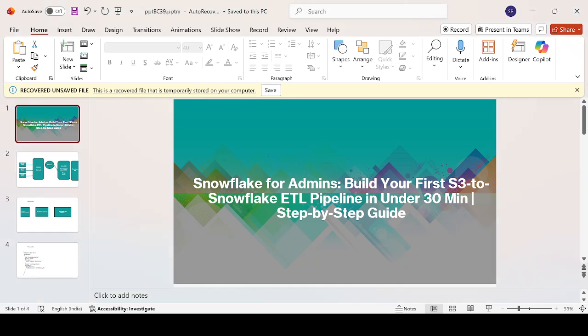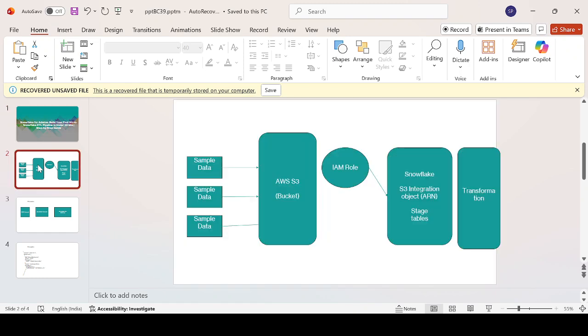Okay. So this is the sample diagram that I have created for you guys, which I'm going to share in the description. Or I'm going to create a GitHub account and I'm going to share these PPTs and documents, whatever I prepared for you. So the data that is coming from any of the systems like APIs or MySQL databases, whenever data is coming to S3. So I'll create a separate video for that, like how from MySQL to Snowflake you're going to do the migration. So that kind of questions you can expect. So doing that project, it will also help.